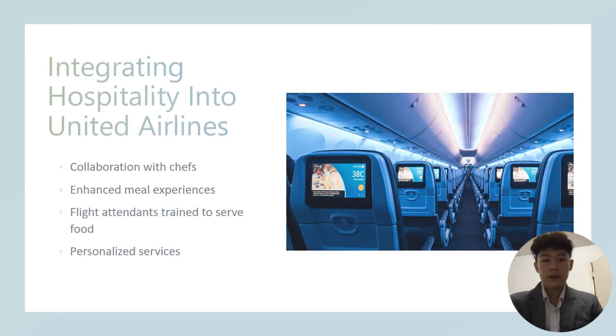Alrighty, so moving on to the fun part where we integrate a hospitality component into United Airlines. Traditionally, United Airlines serve their guests your traditional peanuts, chips, cookies, maybe a soda or apple juice. Just something for guests to munch on the flight. Nothing too special. But when it comes to integrating a hospitality component, the company can collaborate with chefs where they prepare in-flight meals or even before the flight, restaurant quality meals where the guests can enjoy. Inevitably, this would enhance many guest experiences.